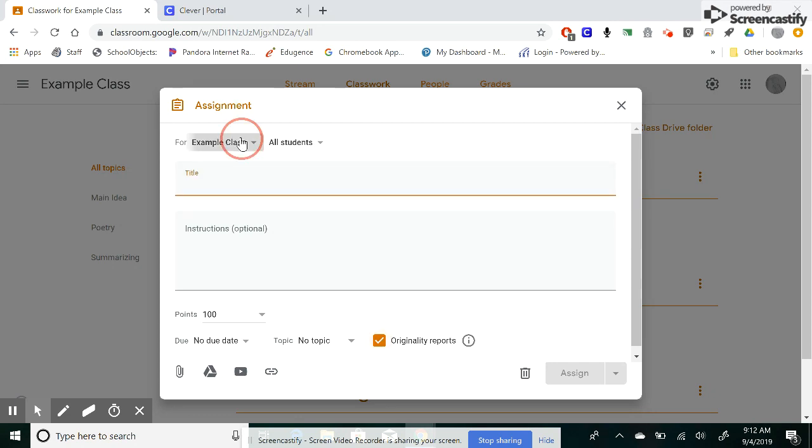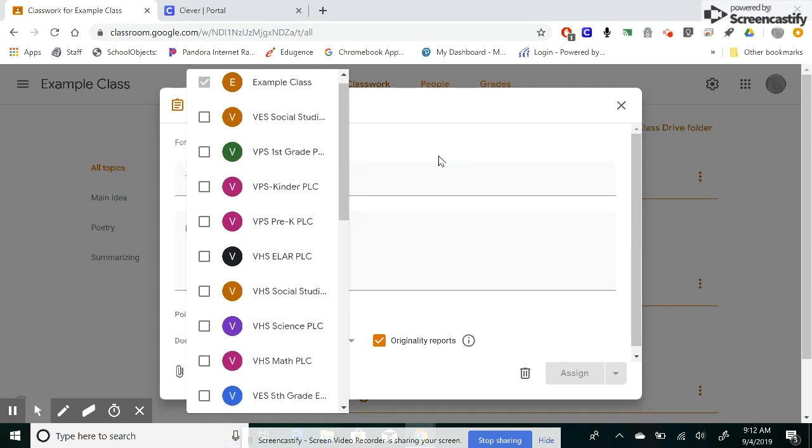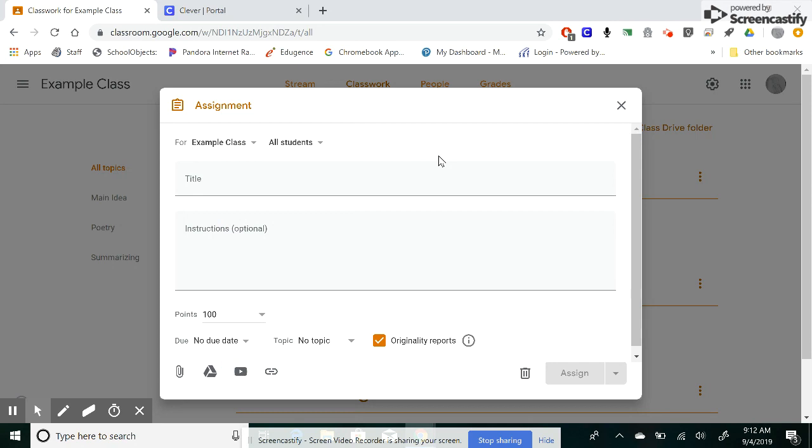So let's create an assignment. And again, if you look right here, you can assign this to multiple classes. So if you have multiple classes of the same subject, you can create this assignment and then just click on each class you want it to go to, and it automatically goes there. You could also click on individual student names once you have students in your class, so you can even assign it to individual students. This is a great way to differentiate. And Google Classroom is also a good way to differentiate because of the way that students can turn in their assignments and the ways they can create things.